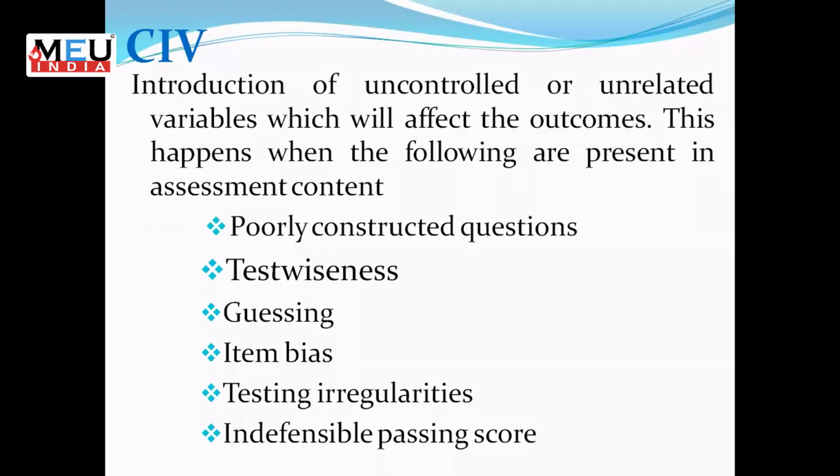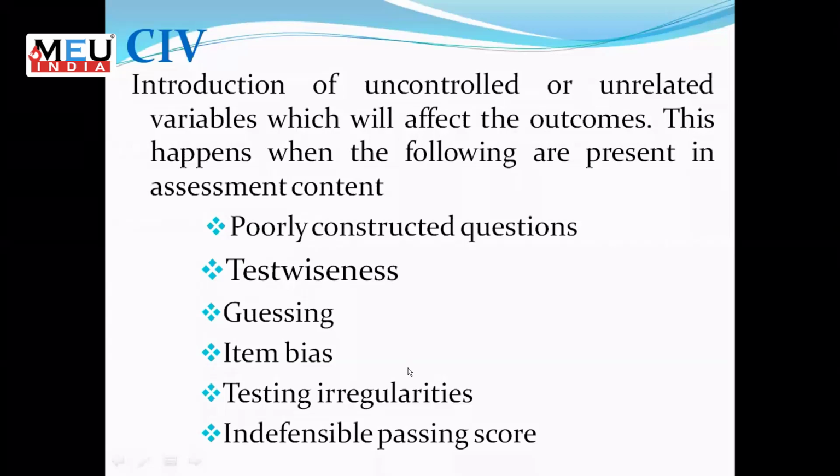The poorly constructed question: a very ambiguous question. There is no specific reasoning in the particular case. When you construct a case, when there is no reasoning part or no clear-cut clinical symptoms, that is said to be a poorly constructed one. And test-wiseness: based on the test, what we are aiming at, the question is not constructed on that particular thing. It has been taken very vaguely, in a haphazard manner. And giving an MCQ with inappropriate clues will lead the person attending the test to guess. So without understanding the question, they just guess the answer and answer it.